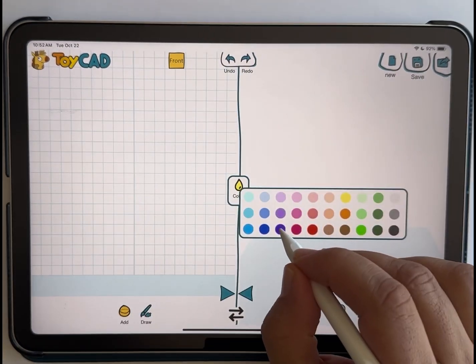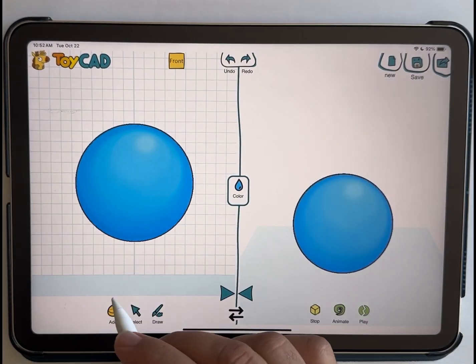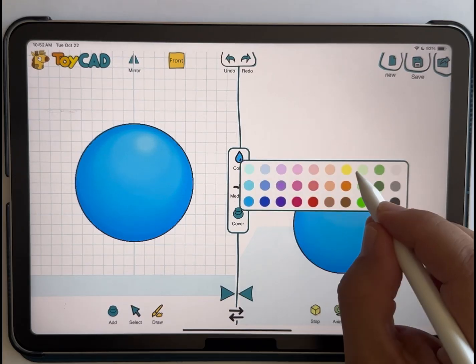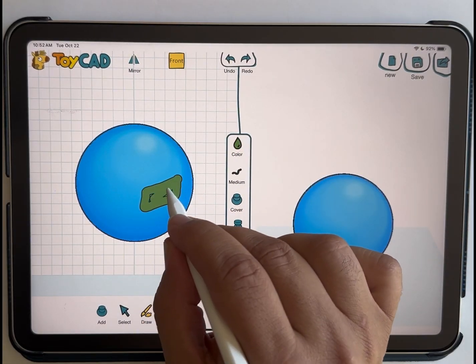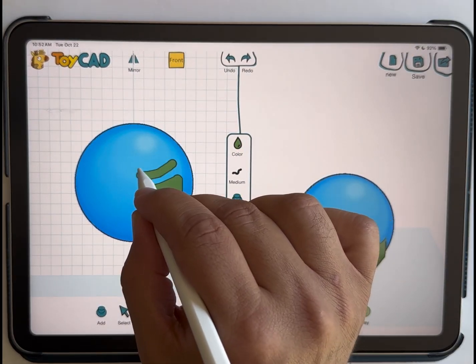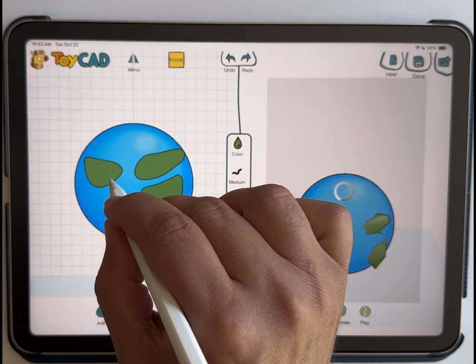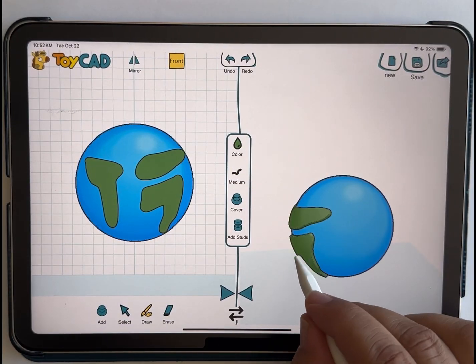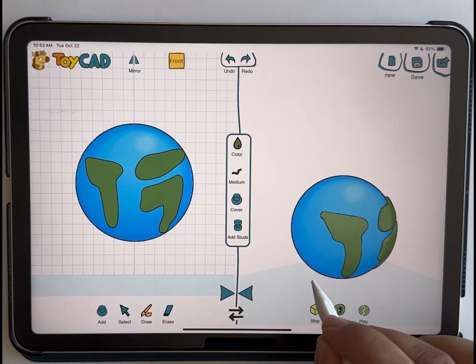Right, so I'm going to show you one more mode. When you create, let's try to draw an earth shape, then select the cover mode. The cover mode will create an object on top of the parent and a little bit protruding from the parent shape. You can see this here in the 3D. This is the cover mode.